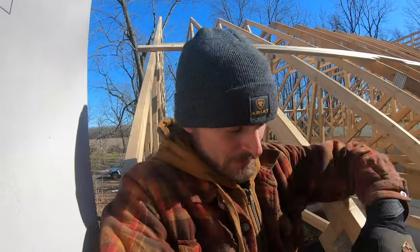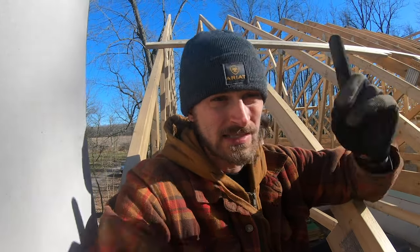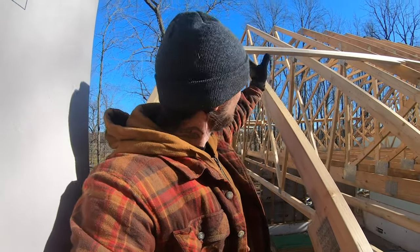So that should definitely help. Getting toenailed, two sets of hurricane straps, this thing's pretty much going to be locked down and not go anywhere, at least until we get the sheathing on. It's a good thing that the wind comes from the west and goes straight east. So with the way these trusses are sitting, we only got a little bit of shaking up at the top for a minute.